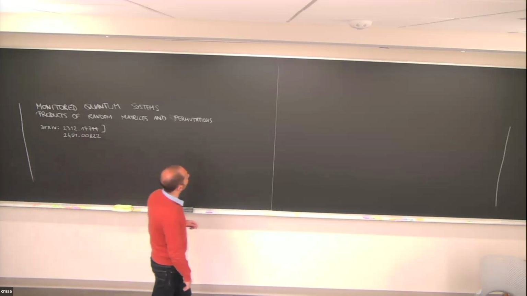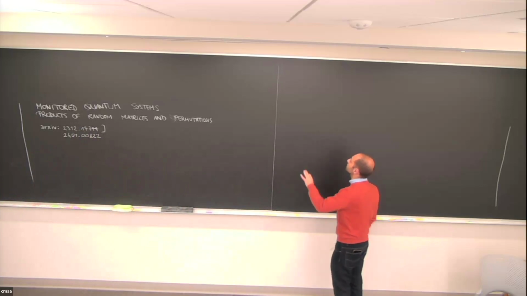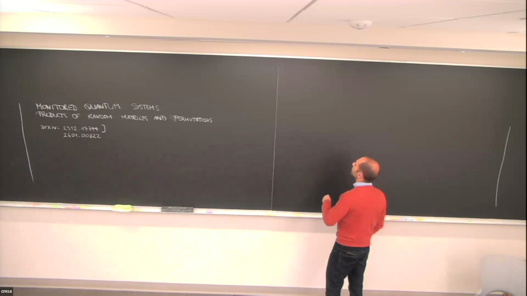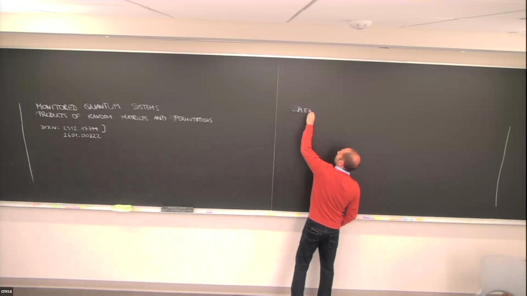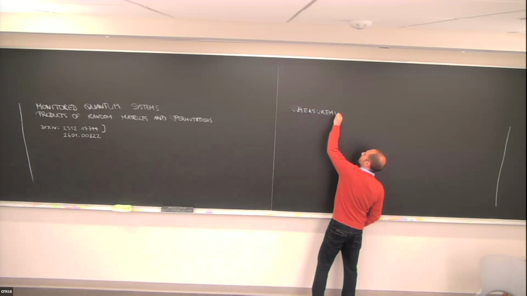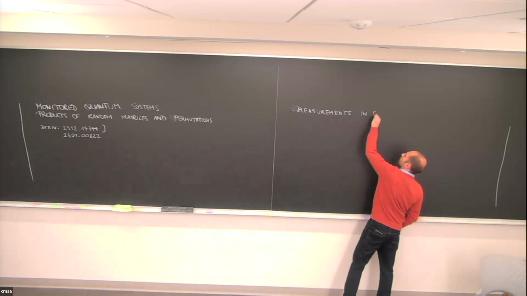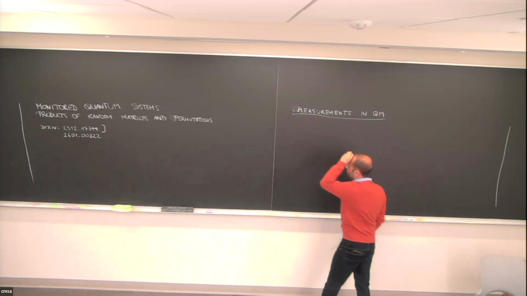So, okay, let me start by just explaining what we mean by a monitored system. Since this is probably a diverse audience, I will start by talking about measurement in quantum mechanics. Probably this will be trivial for most of you, but I think it's useful to set the ground.